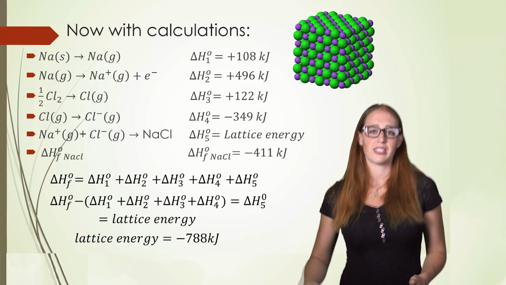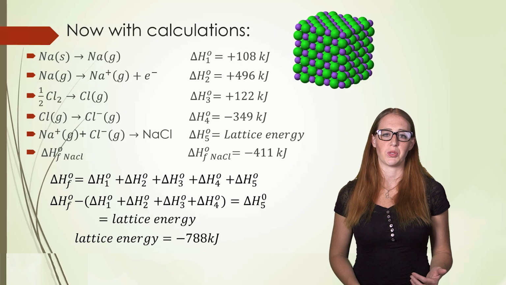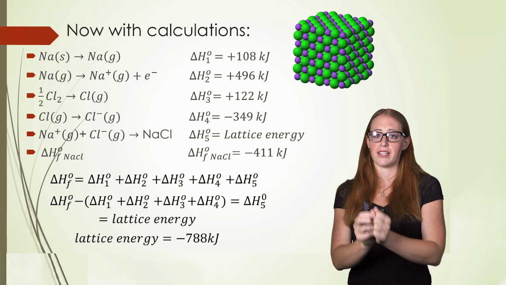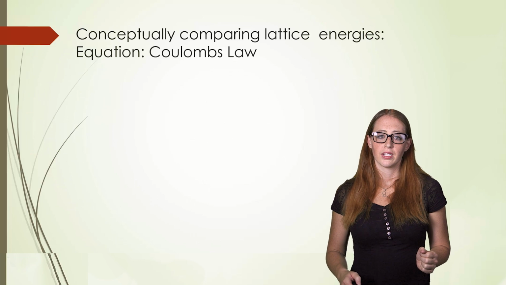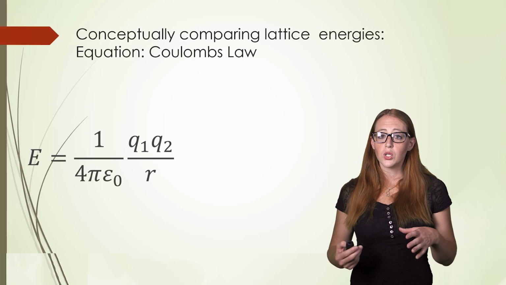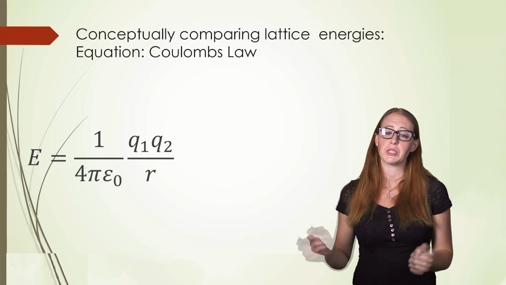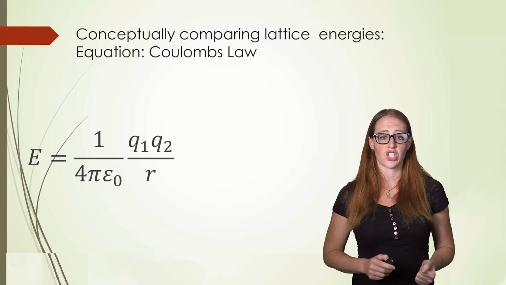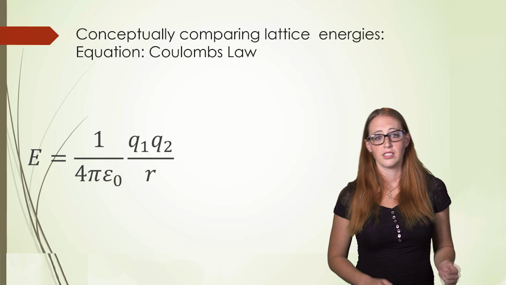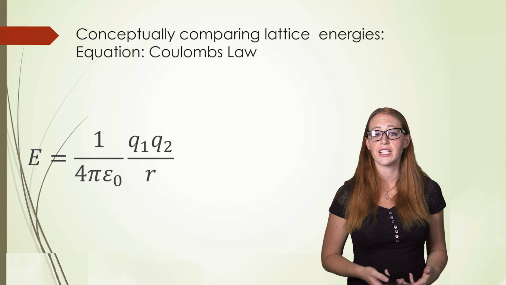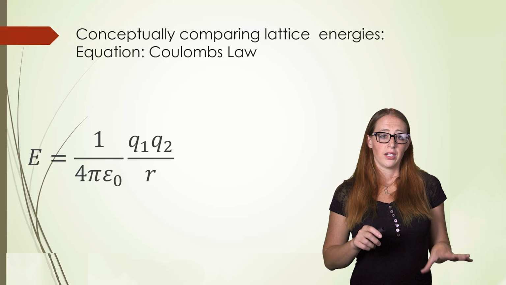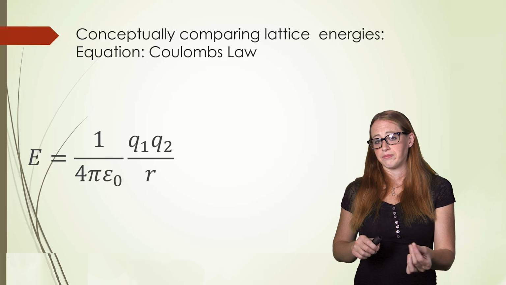But the far more interesting thing comes up when we talk about how to do it conceptually, and the equation that actually describes the subtraction of the plus and the minus together. So conceptually, when you're comparing these, what we want to look at is Coulomb's law. Coulomb's law is what describes this attraction between ions, this plus and minus attraction. So the Q's here are your charges on your ions, so your -1 and your +1, or your -2 and your +2. That's what's going to be based on the actual charges.